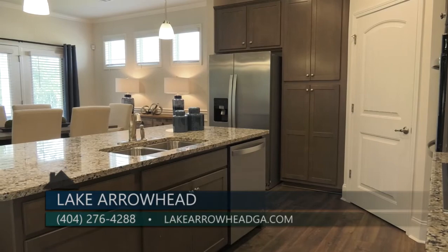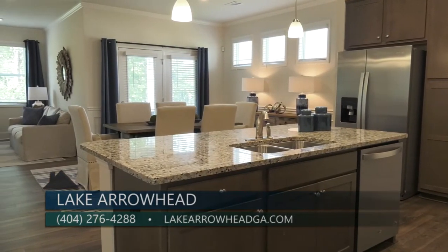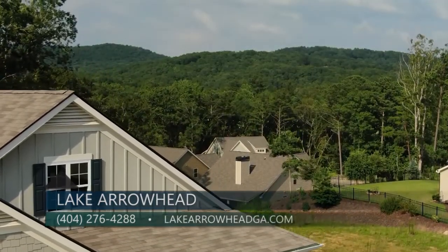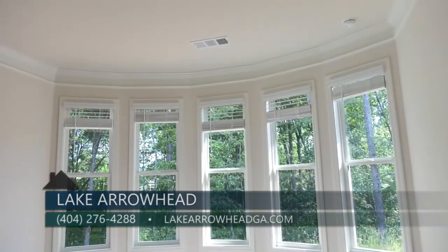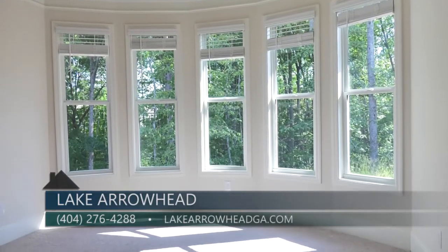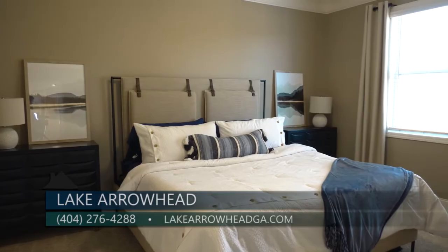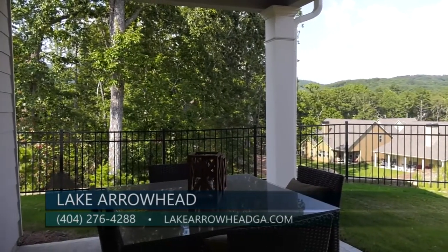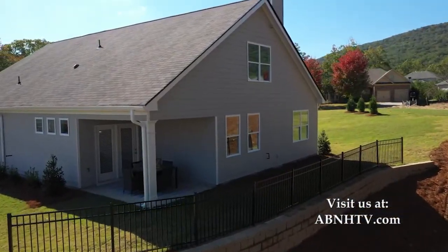We offer open concept ranch, master on main plans on slabs, and basement lots that have wooded mountain scenic and golf course adjacencies. In addition, we offer awesome architectural finishes within our floor plans, including bowed windows in the owner's suite on main, soaring vaulted ceilings, covered rear patios for outdoor living space, which is great for entertaining, all while relaxing and enjoying stunning mountain views.